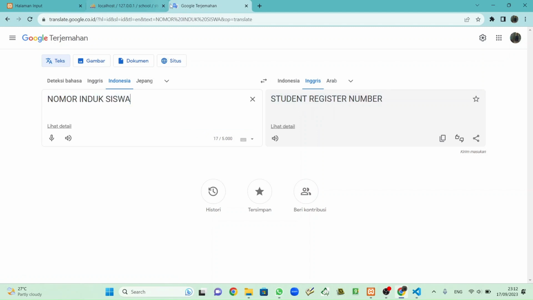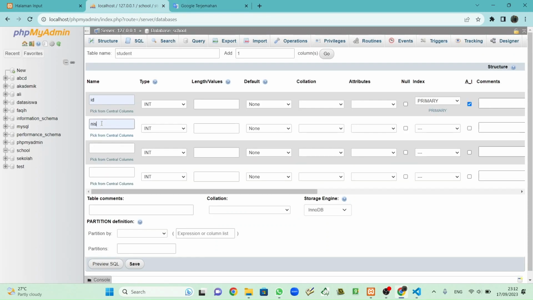Student register number, or in Indonesia we call it nomor induk siswa. I would like to replace this one with NIS, and after that nama, or we call it name in English, and after that class, or we call it class in Indonesia.